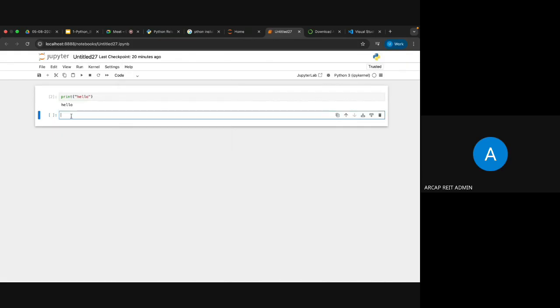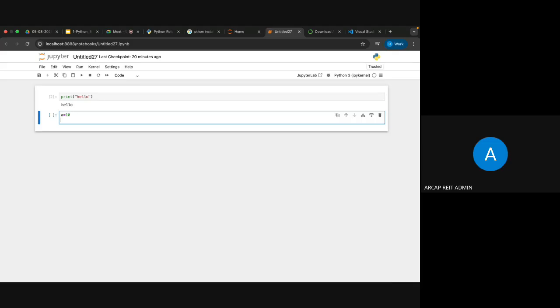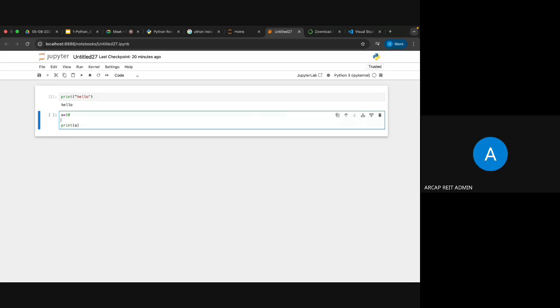First one is comment. So if I'm writing something like A is equal to, and print, and I'm also writing, to print A, I am using the print function.